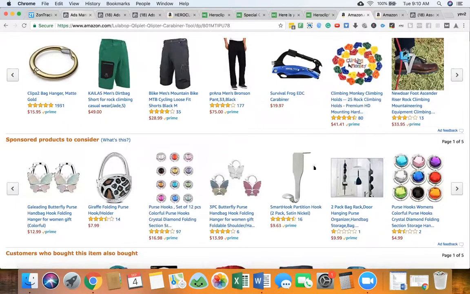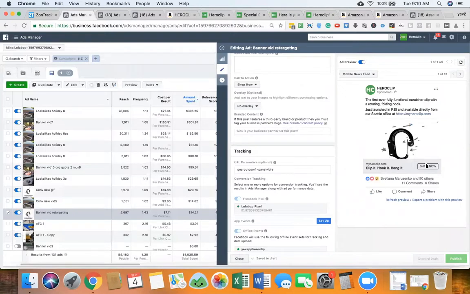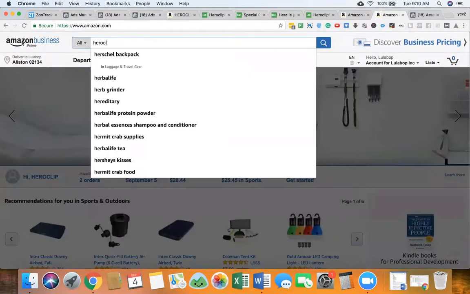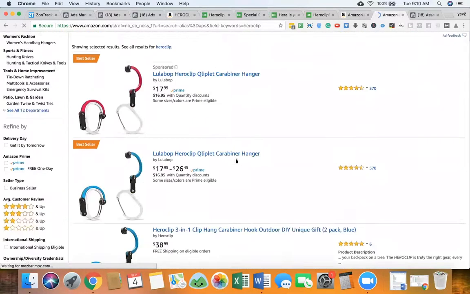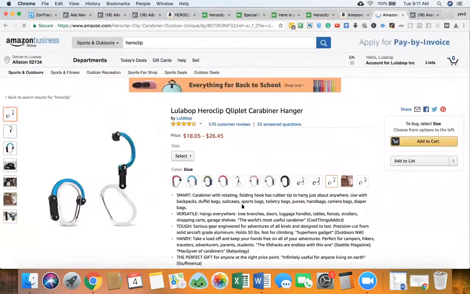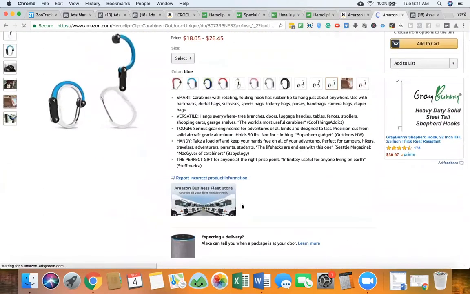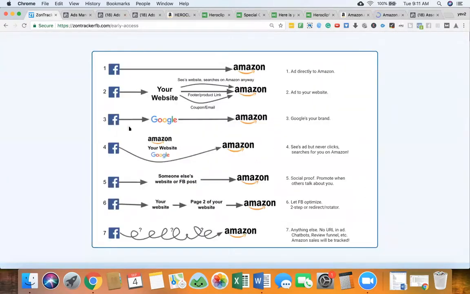Or let's say they see your ad and they don't want to click the ad, but then they just open up a new tab. They open up Amazon and they're like, okay, what is this Hero Clip that I saw in the ad? And then they see your product, then they go into it and then they purchase, but they never click the ad. And as long as it's from your ad account, that data will be tracked as well. So this is really cool, where this is going to be shown as view attribution, where somebody viewed the ad rather than clicked it. So there's all kinds of scenarios that are happening. And I'll mention some of these other ones, but let me go into even more data.